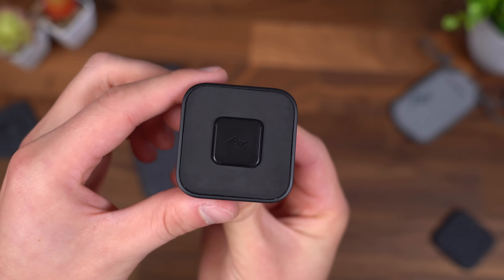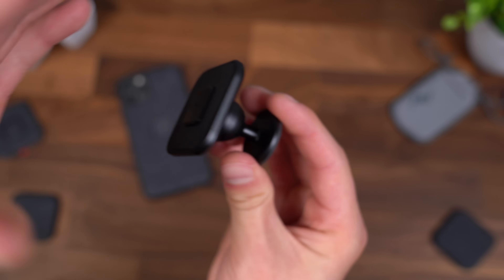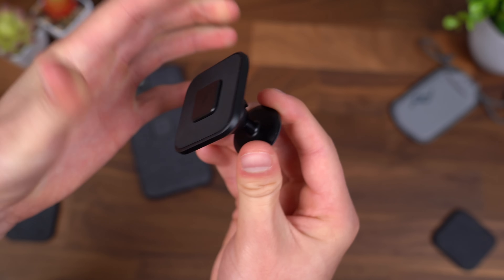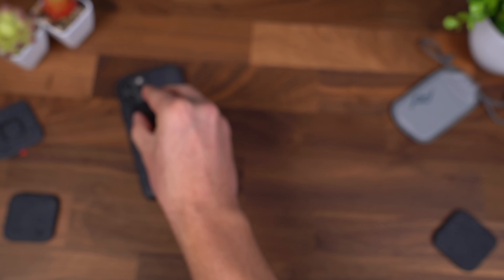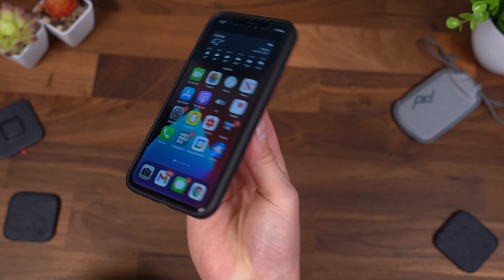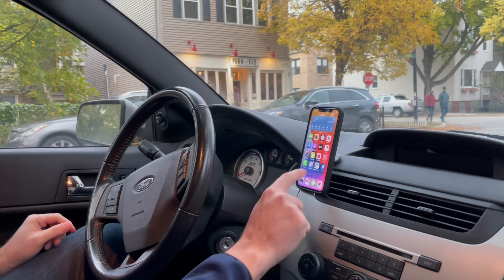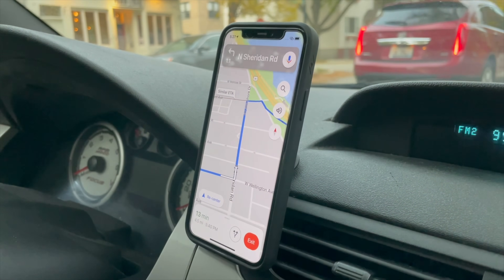Here is the first mount — this is actually a car mount. Fairly simplistic: it has an adhesive on one end that you stick to your dash or maybe your windshield. It has a ball head so you can change the angle that your phone faces, and it's very secure. The magnets on all of these accessories are very strong — absolutely no worries about it falling out once you have it attached to the mount. Once you get in the car, you can just put your phone on the mount and it connects right away, lining things up with the magnets effortlessly.